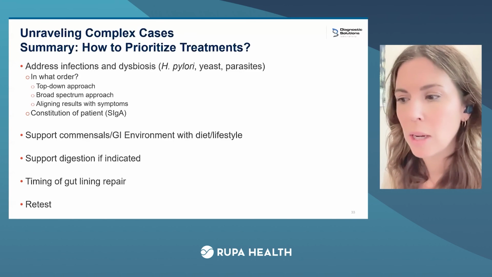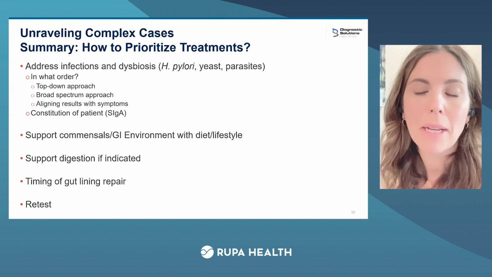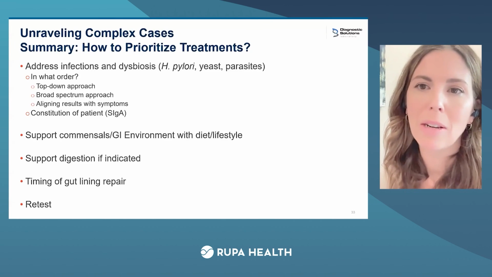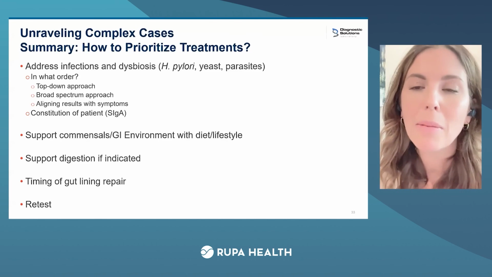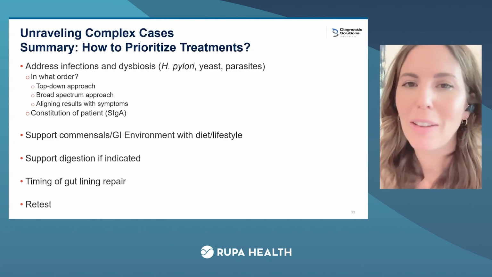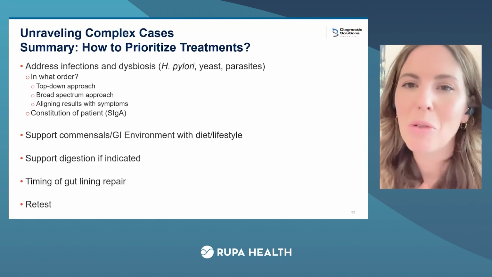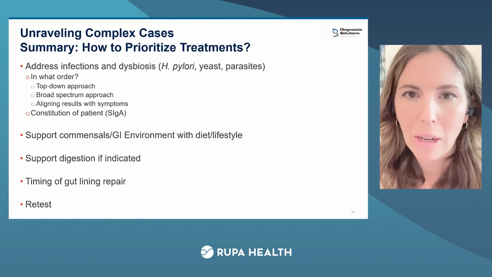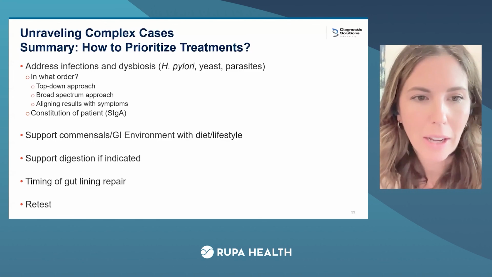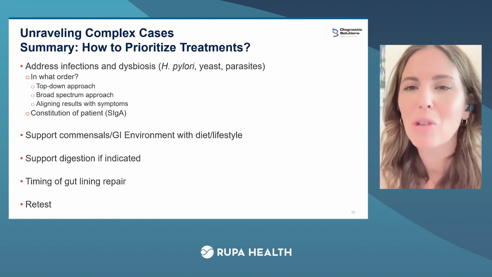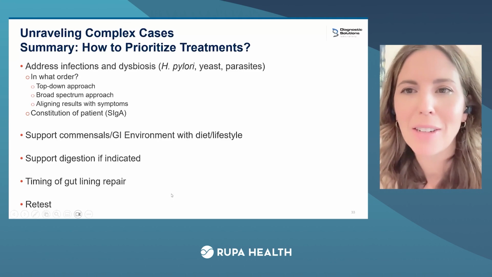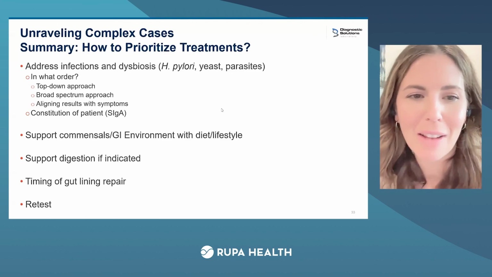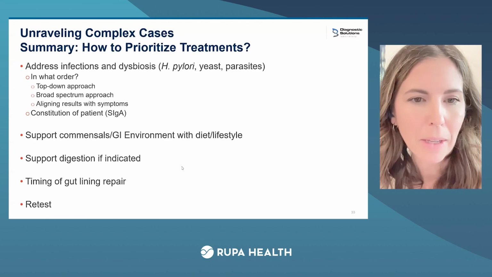Now, when it comes to children, sometimes we're limited in what remedies we can use based on flavor, based on palatability, and a lot of the botanicals you use for children are going to be broad spectrum. So often you'll sprinkle everything at once, and children respond so readily to therapeutics that often I will do the everything at once approach or addressing the most symptomatic, most kind of public health hazard concerning first, and then move on to the top-down approach.